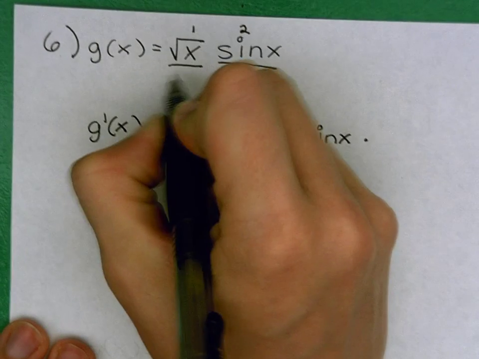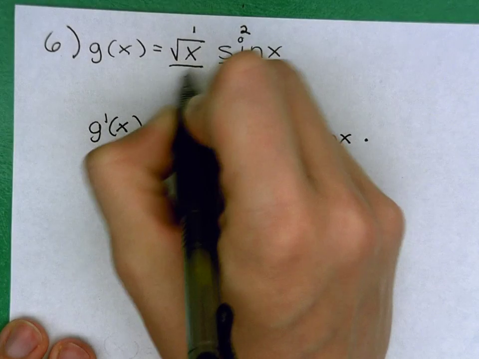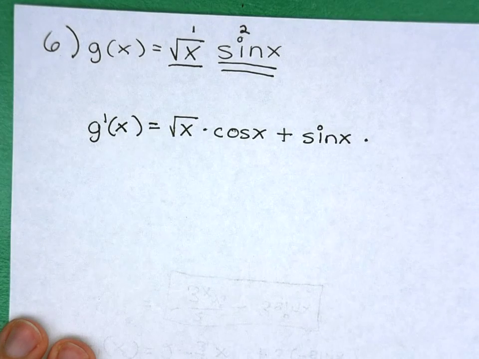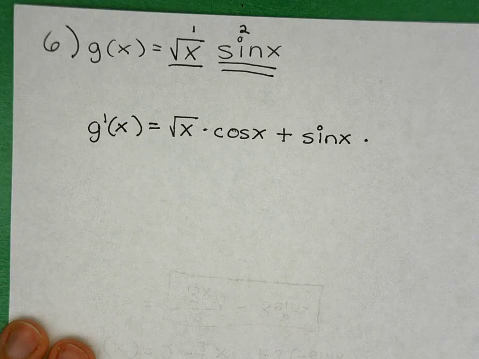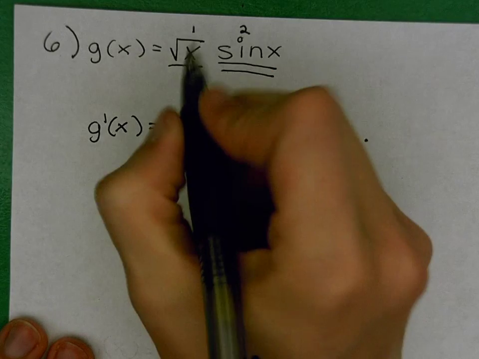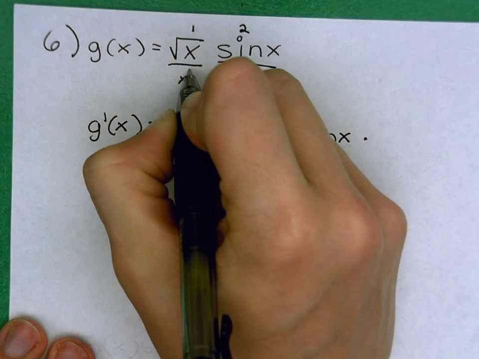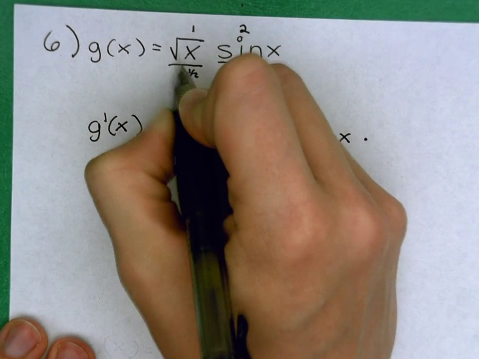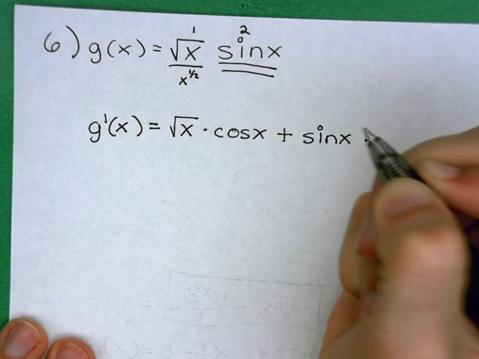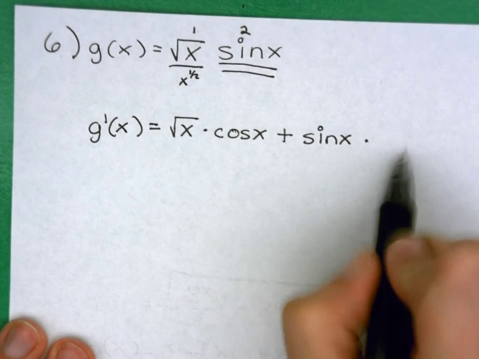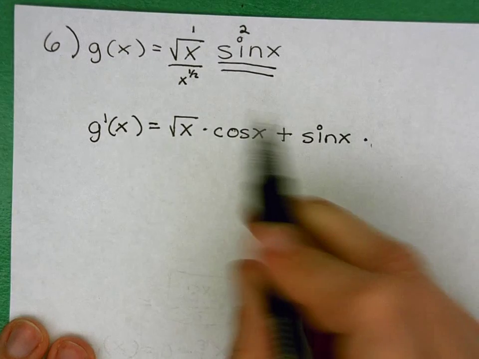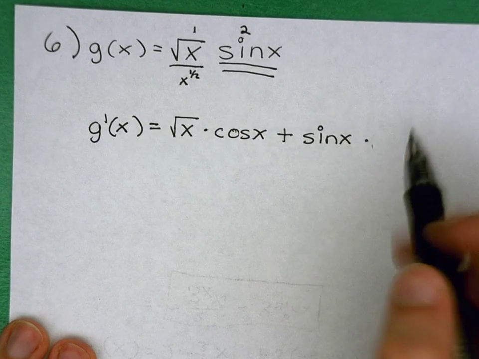Issue here, to be able to take the derivative of that first function, this root x needs to be in the form x to the n, x to some exponent, so that I can use the power rule. And so just underneath here, I'm going to go ahead and rewrite this as x to the 1/2, because that root is 1/2 as an exponent. And so now when I do my d1, I have my root x in the form of the power rule, and I'll be able to use the power rule.